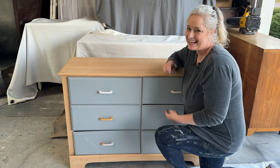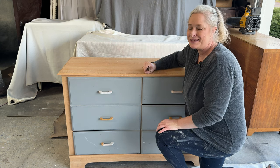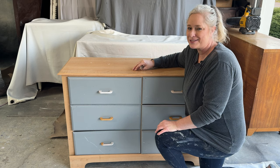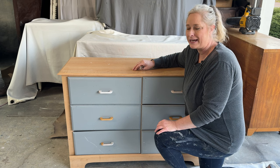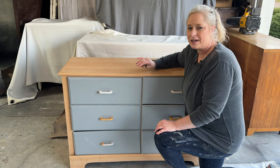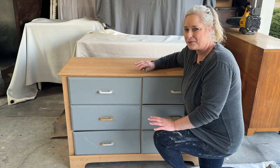My name's Dana, and this, I think, is my next flip. So this dresser I got from Facebook Marketplace, and it's probably the worst purchase I've ever made. And it was done strictly out of guilt, and I felt bad, and I need to stop doing that and make sure that I'm buying quality pieces.